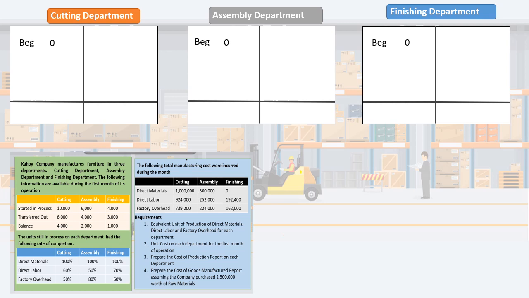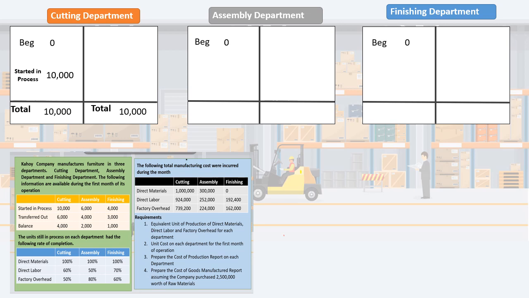Okay? So as I mentioned earlier, para lang din siyang T account ng work in process, babaguhin lang natin yung mga tawag sa mga account, di ba? So instead na gamitin natin yung account ng manufacturing cost, bumta muna tayo doon kay cutting department. Sa cutting department, ang gagamitin natin account title or term will be started in process. So sa case natin, sabi daw dito 10,000 were started in process sa cutting department, which is the first department. So basically, the total goods placed in process in units is also 10,000 kasi nga wala tayong beginning balance. So ang goal natin is to identify or determine what happened doon sa 10,000 units natin. So ilalagay lang natin siya sa right side.